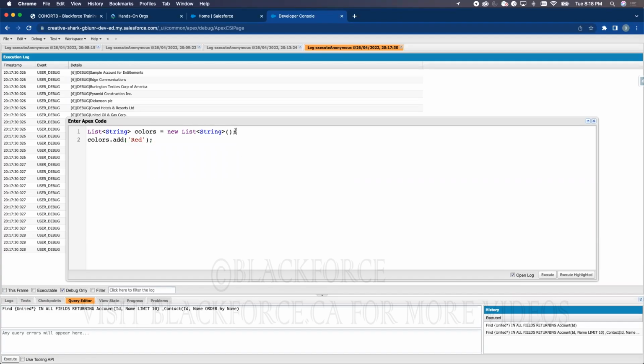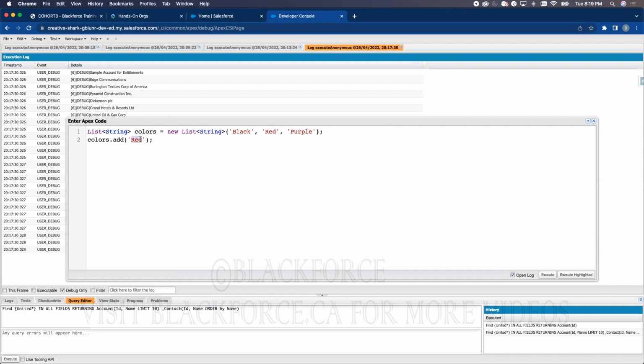But we could also initialize and add the string immediately, which is also perfect. So can you see that we can declare our list of string and automatically add those strings I'm interested in?